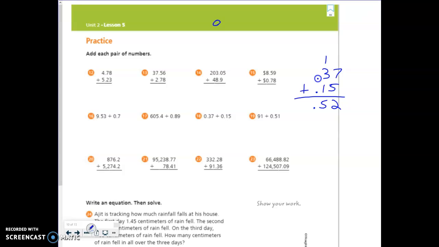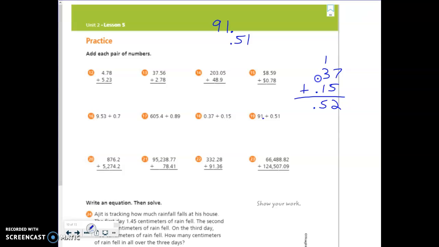We've got a 91 and we've got a 51. All right, now remember, guys, that 91 does have a decimal point that is just implied at the end of the number. Okay, so I've got that there. Now I need to make sure when I add the 51 that I don't put it directly underneath the 9 and the 1, but that I put it behind the decimal point, which is lined up with the original decimal point, like this.